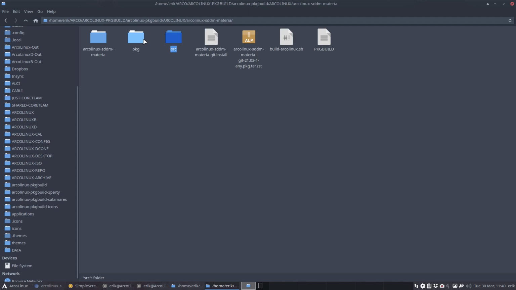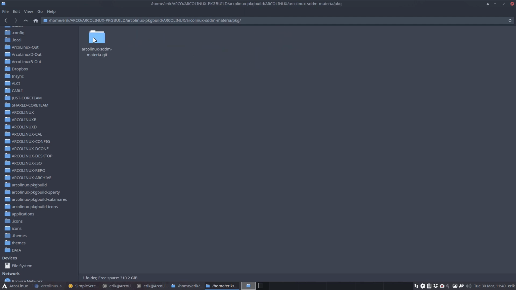The output is in the package folder. Package ArcoLinux-Sddm-Materia-git. So that's how Pacman will know it. Sudo pacman -S, this complete name. And then it'll put this. User is there, so we'll skip it. Share, we'll skip it. This is the license, it's going to be put in here.